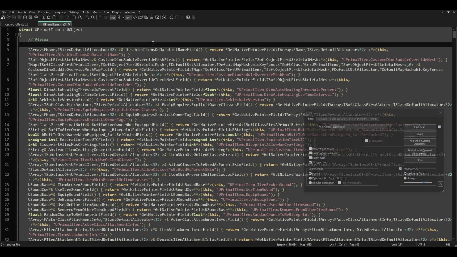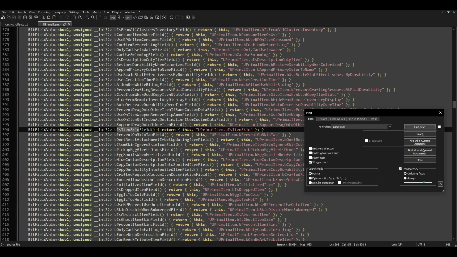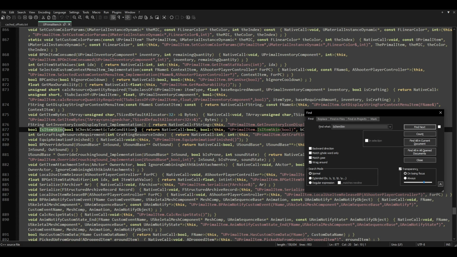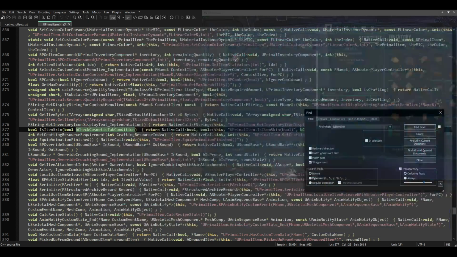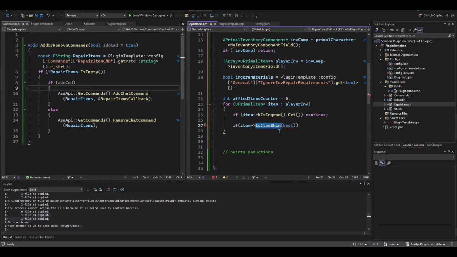And then we're gonna search this primal item. It's an item field. That's not the one that we want. Here. Boolean B check cosmetic tab condition. So it's saying that if the item is checking on the cosmetic section, we don't need that thing, so we're gonna do is false.